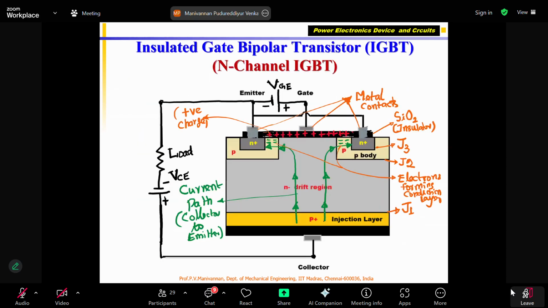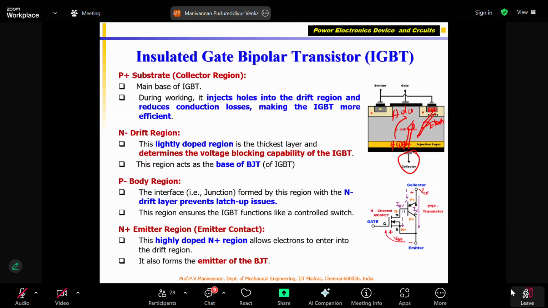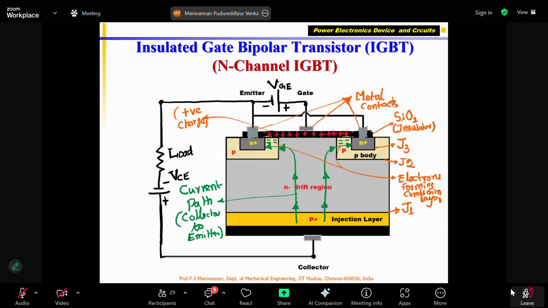Okay. Now that we know what the important layers are, there are 4 layers of the semiconductors. In the 4 layers, there are 3 junctions. J1, this is called J2, this is called J3 junction. And so a 3-junction device. Functionality we already talked about. Now this figure shows how to make our IGBT work. N-channel IGBT we are talking about. P-channel also. Only the voltage and the N-type material, P-type material, all this changes.